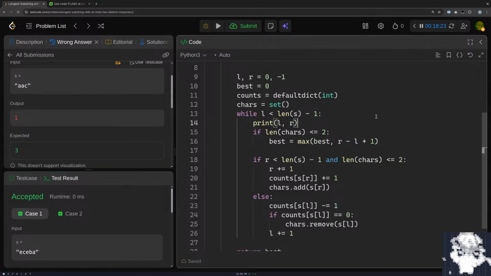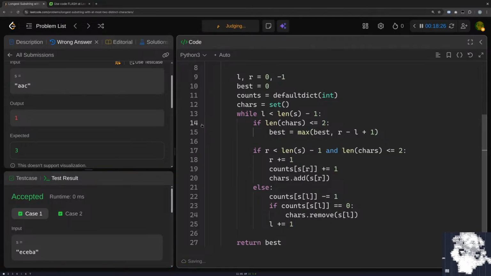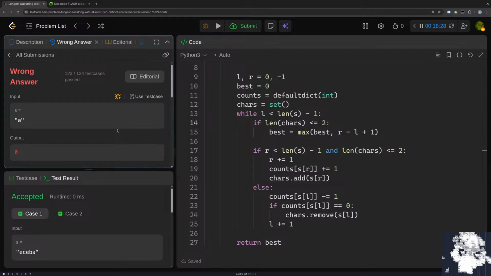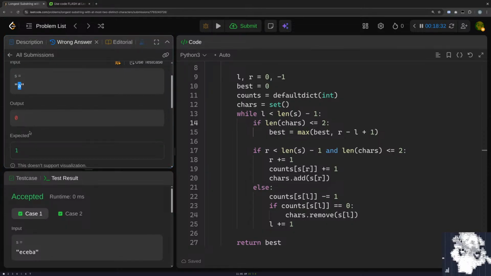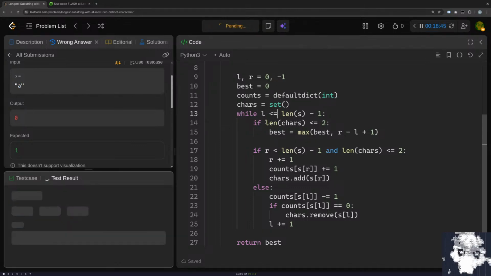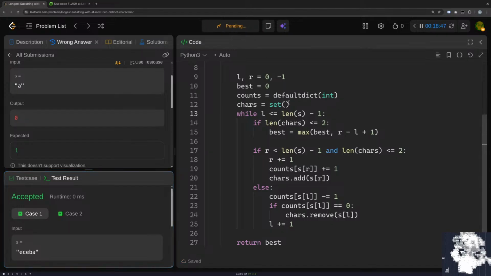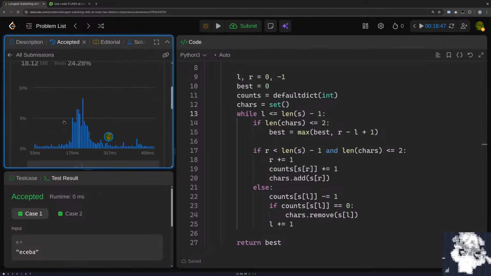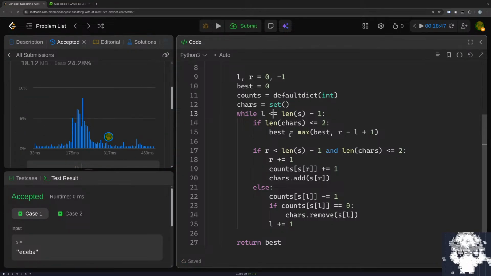Okay. Can we submit this? All right, so when you have only A, R starts at -1, while L I think this needs to be less than or equal. Okay, less than or equal is the same as less than without the -1.